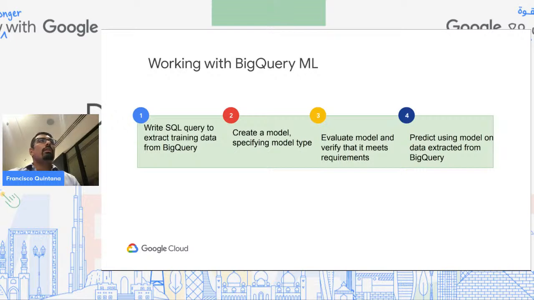So you can get the data scientist to build the model stored in BigQuery ML, and then the data analyst can run its predictions or build different training data on it. It will also give us the ability to evaluate a model, again just using SQL. And then it will allow us to create predictions with that model, again just using SQL code. So when you actually look at the syntax and the language, it's going to be super simple to understand, that anybody with SQL knowledge will be able to understand it. And again, it gives them the ability to build their own models without always having to rely on a data scientist.